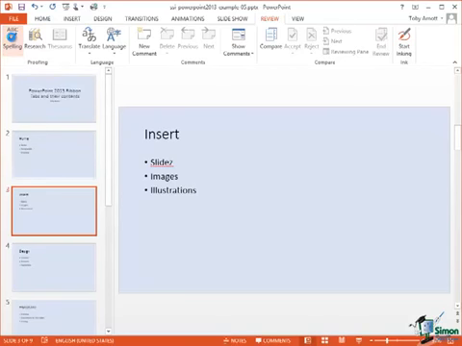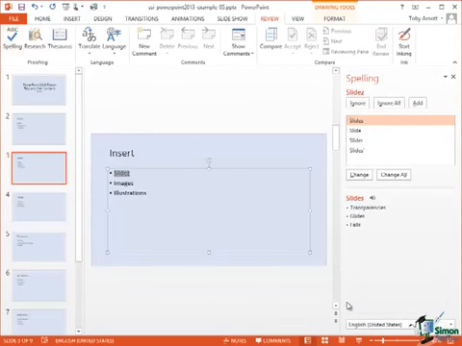So I click on that, make sure I've got the proofing language set correctly here, English United States, and then it flags the errors. The first error it finds, which is on slide 3, is the word slides with a Z, and it presents me with a number of options. It says, do you want to ignore that? Do you want to ignore that wherever it occurs, so ignore all? Or do you want to add it to your dictionary? If it is a mistake, here are possible correct versions. Should it be slides with an S at the end? Should it be just slide or slider, or slides with an apostrophe after the S?